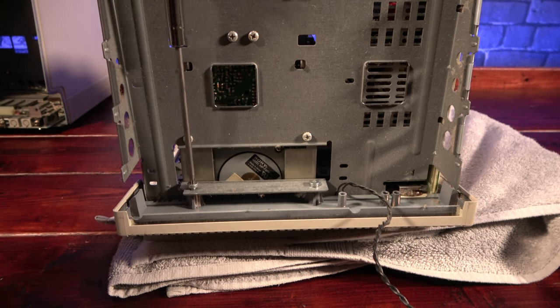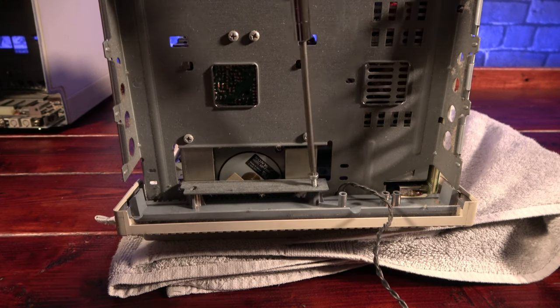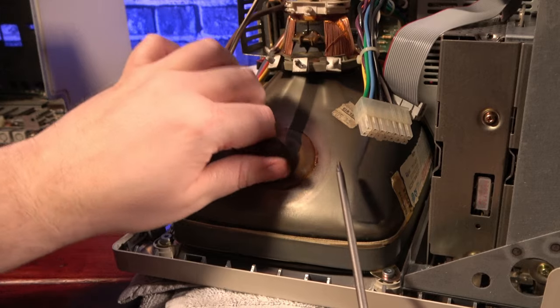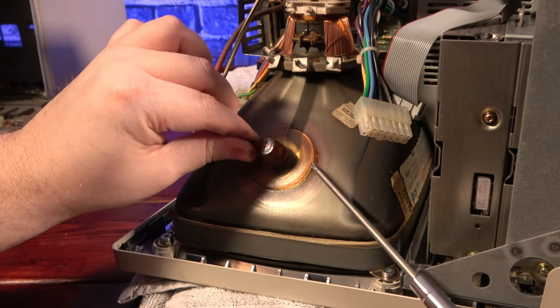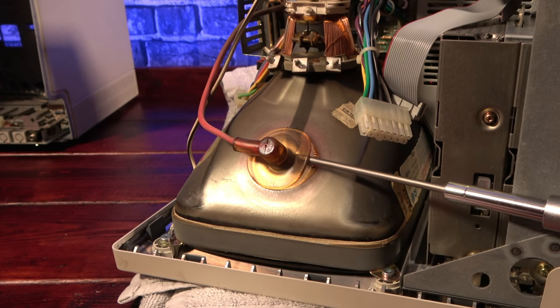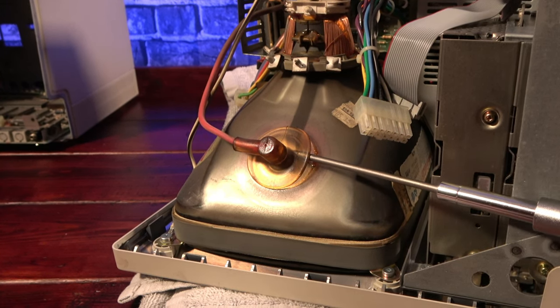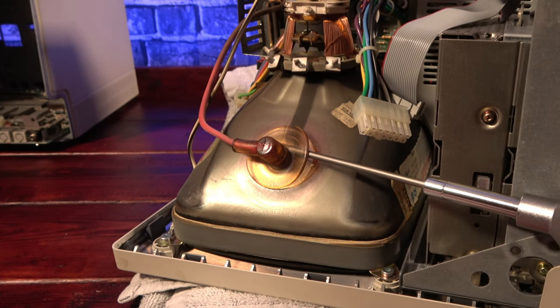Next, let's get the rest of the Mac torn down so that we can get it ready for retrobriting. This machine has been sitting idle for quite some time, but it's always important to make sure to discharge the CRT before disassembly. I'm not an expert on the process, so I won't tell you how I did it, but there are lots of tutorials online by more experienced people than I.